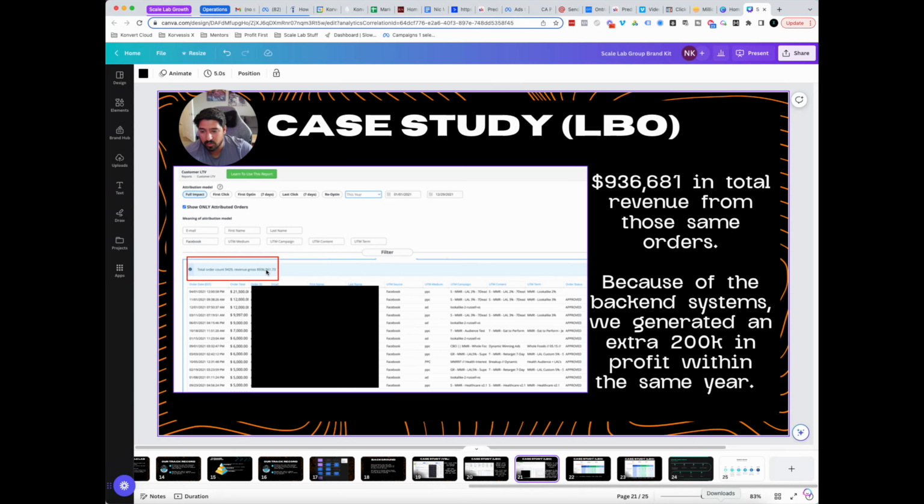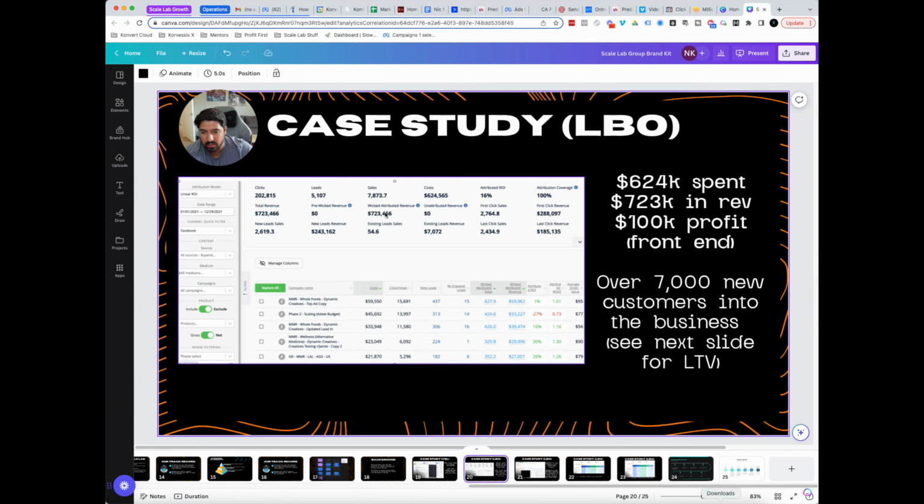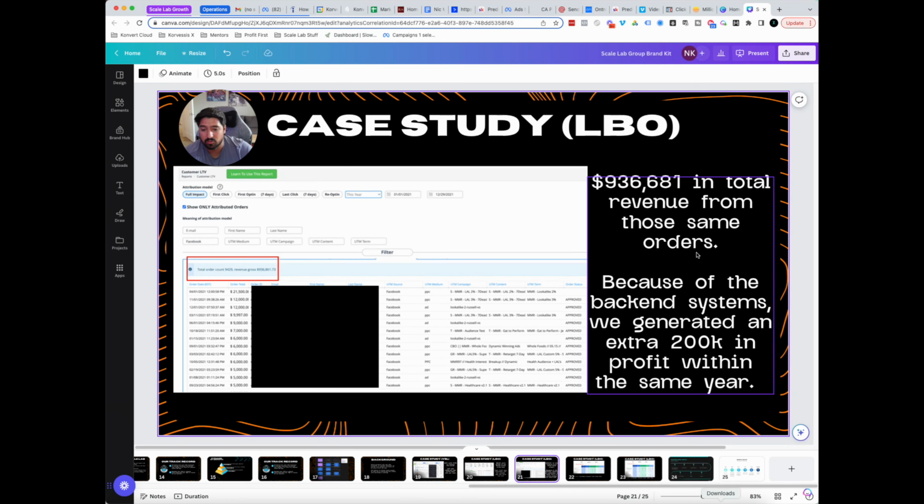The total revenue from this source was about $1 million, $936,000. Cool. Obviously, 700,000 of that was just the front end, but the extra 200 grand was all back end sales, right? People were spending $21,000, $12,000 or more just on that alone. People aren't spending 21 grand or 12 grand just on the low ticket side. They're spending at most a couple hundred, right? So you can see how amazing it becomes when you get a ton of people into your business.